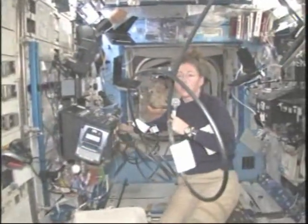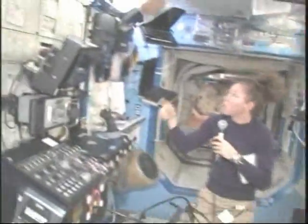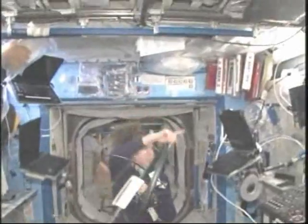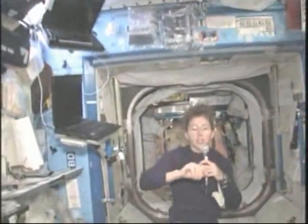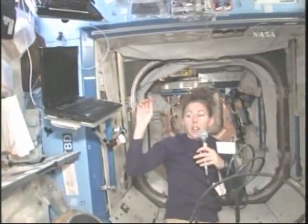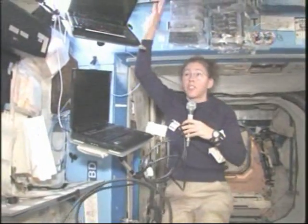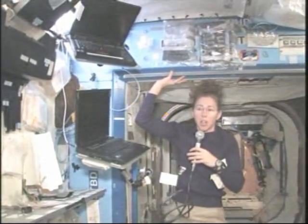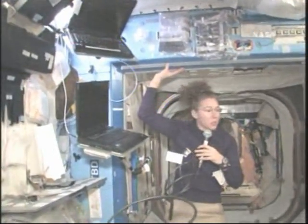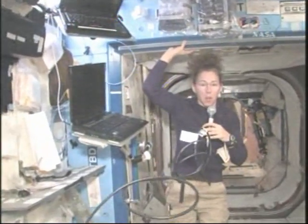As we float back, you can see the overhead six location where we really didn't want a five MLE bag right here. We've got several computers and a science experiment right by the RWS — it's just a bad place for a bag. As far as things not to touch in the lab, just be careful when you fly through here. There's a lot of stuff in here and it's really easy to run into it. But there's really nothing that is super vital any more than any other computer that you don't want to rip off the wall.